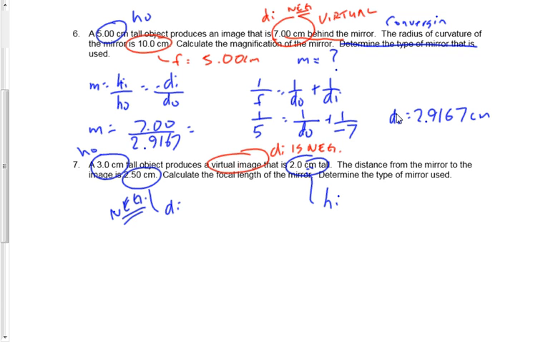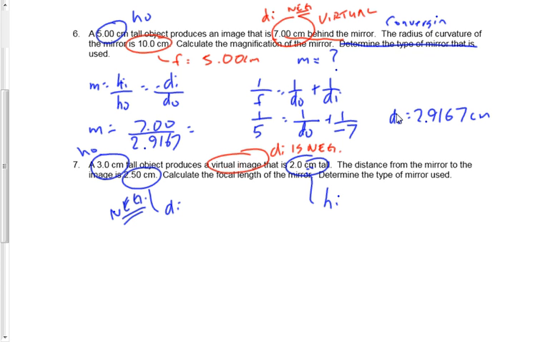if it's a converging mirror, the virtual image will always be right side up. And if it's a diverging mirror, it's always going to be right side up as well. It's going to be right side up and bigger for a converging, and right side up and smaller for a diverging. The size doesn't really matter here right now. What matters is whether it's right side up or upside down. Think about looking in the mirror in the bathroom in the morning. Are you right side up or upside down? When you get a virtual image produced in a mirror, it is right side up.